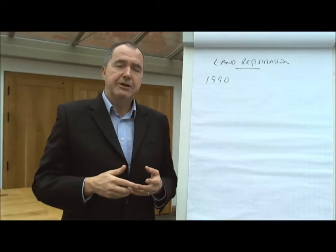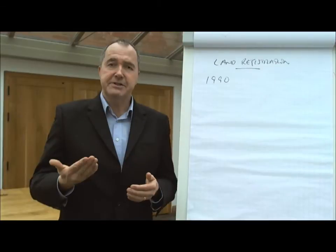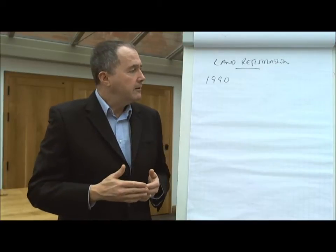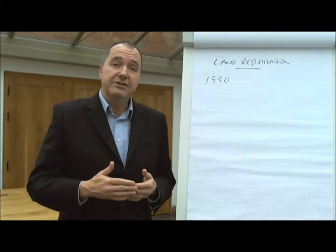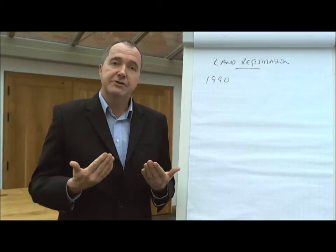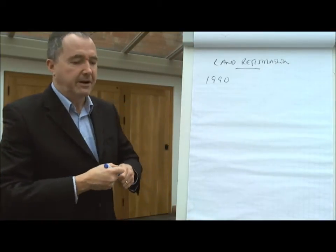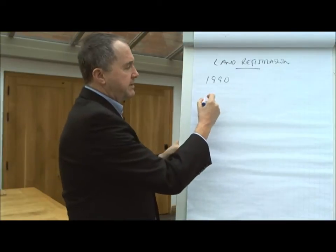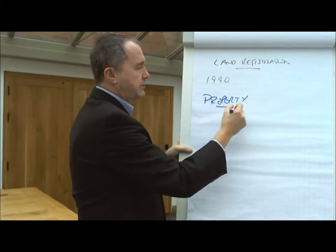But in the land registry, you need to be aware of the three books, if you like, the three registers which are available in the land registry. But of course, the basic advantage of registering your property is that the state guarantee your ownership, and that's particularly important. So what are these three books, if you like? The first one is known as the property register.